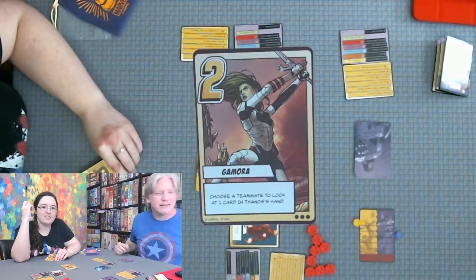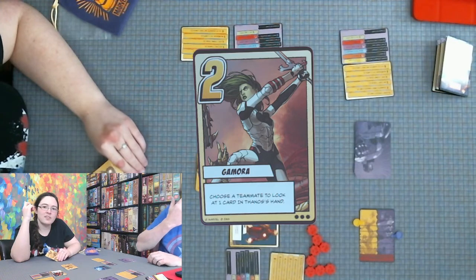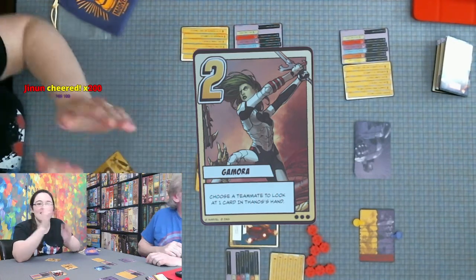All right. Gonna play Gamora. Choose a teammate to look at one card in Thanos' hand.